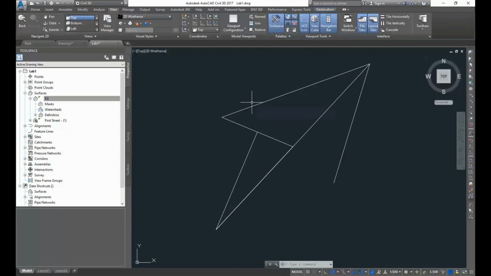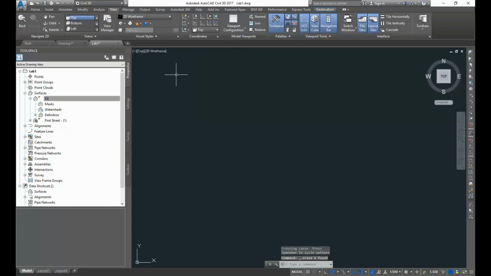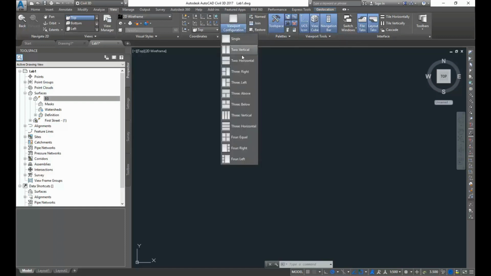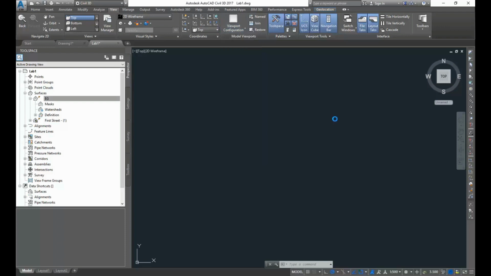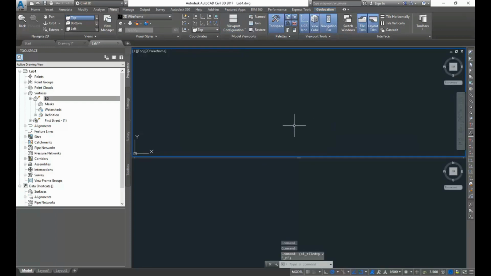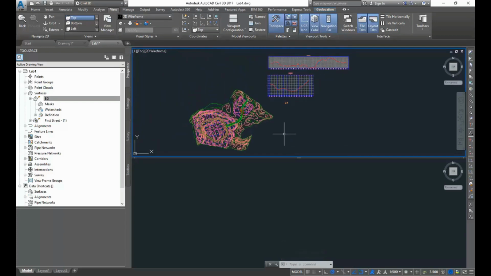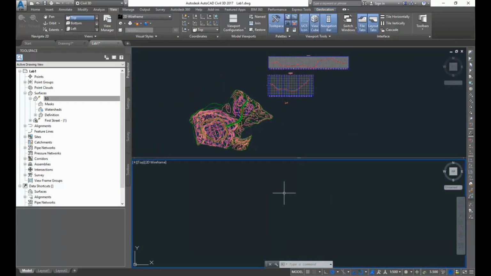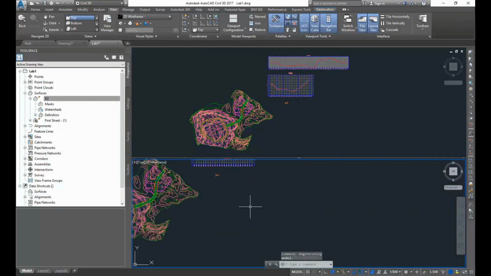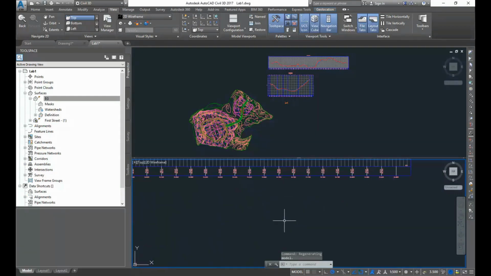So the last thing we're going to cover before we actually start drawing objects is the viewport. So over here in the view menu, it defaults typically to just one viewport, but I can change it to different configurations. So I'll show two horizontal, and so in this case I have a drawing up here, and if I make this one active, I can bring this one up. So I might want to have different views.